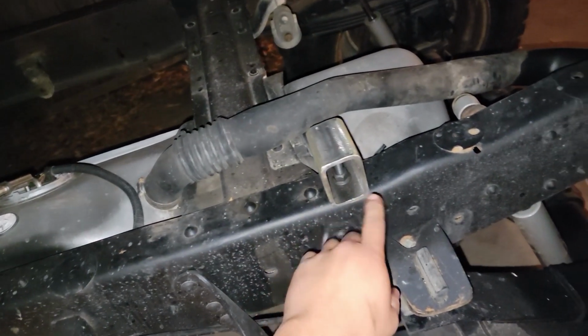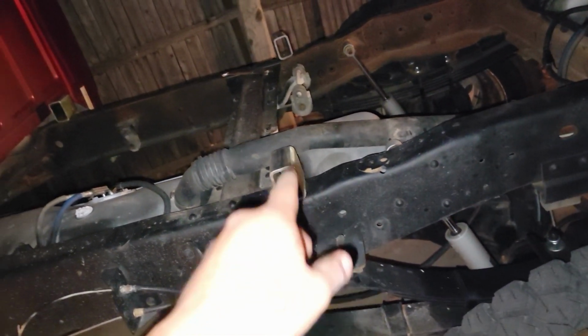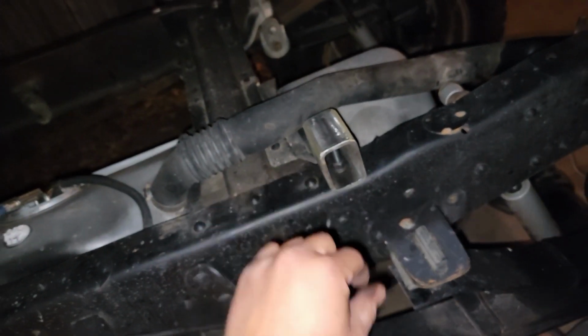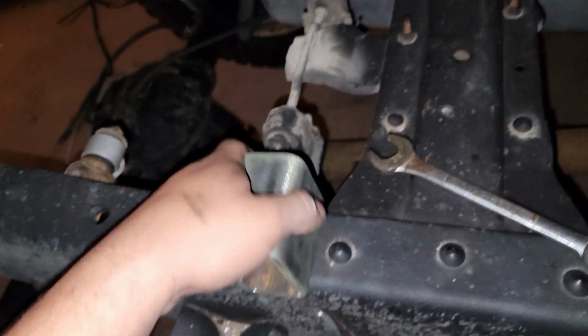So check it out. So these bad boys, we actually made the hole in the frame. It's kind of a little tilted. We don't like it. I'm actually gonna put some spacers down there to level that up. But that helped me out right now. But this is what we got so far. Got this mounted up. This one mounted up. Need the bolts for this.